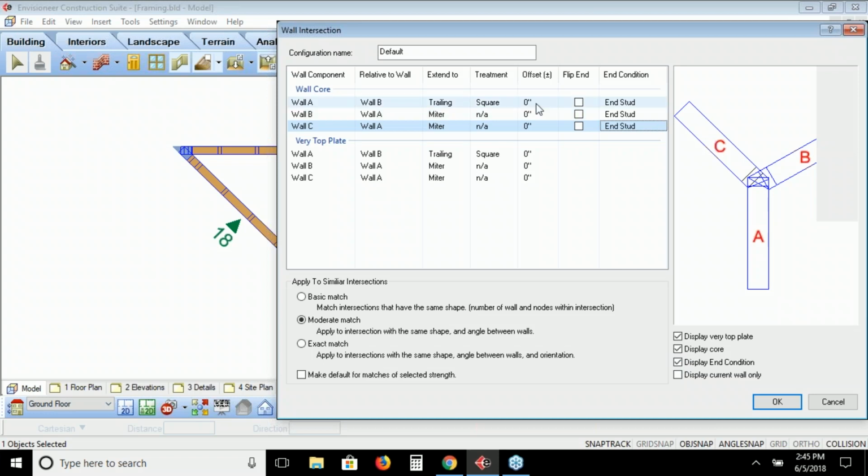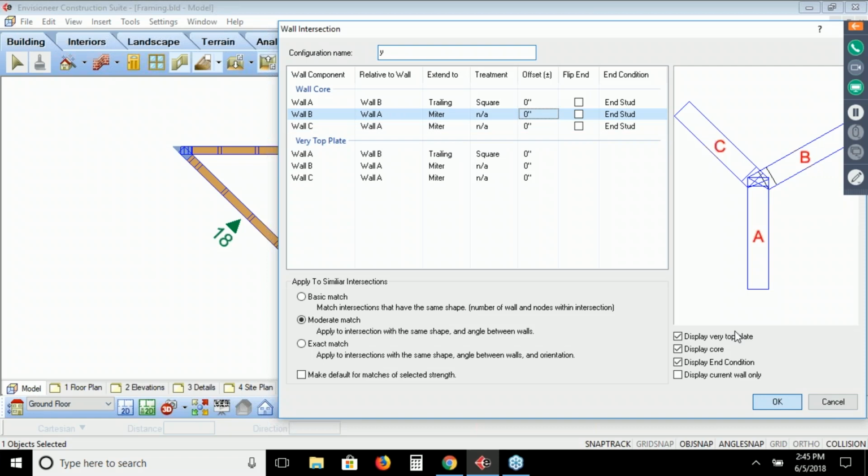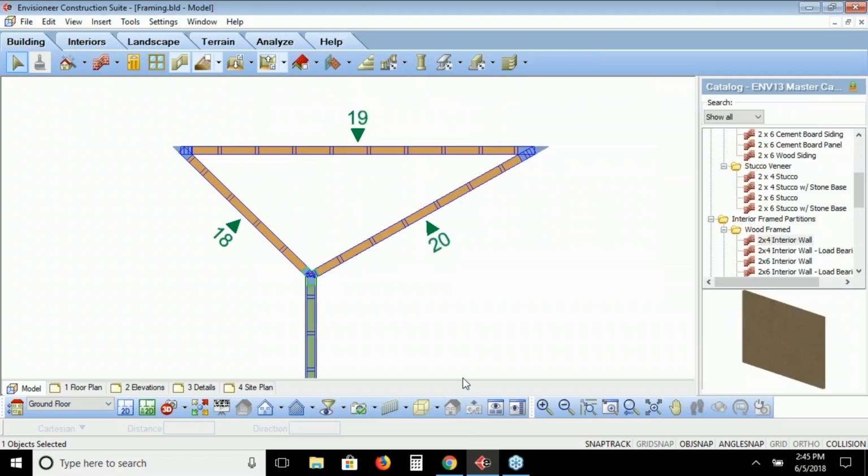And for wall A, we can also have wall A have an offset there if I want to bring that down, or wall B and B to A, I can give it an offset if I wanted that stud to come out slightly from that corner and how I want it to display. So depending on how you want to frame it, if it hadn't had a Y intersection before, it doesn't know how to frame it, and you can choose how these are all going to come together and call this my corner type Y. And then it'll follow my Y rules when it goes to frame that corner.